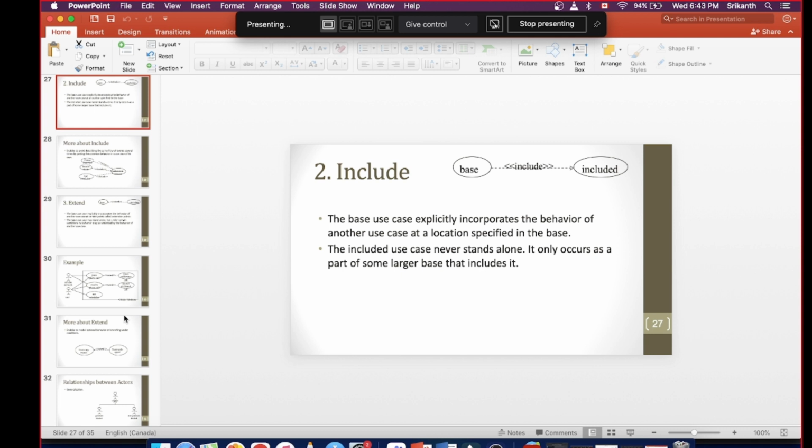Think of a movie reservation system. The user registers, logs into the system, selects the movie or the theater, selects the show time, selects his seats, and then pays the money, and receives an email with the ticket numbers and payment confirmation.